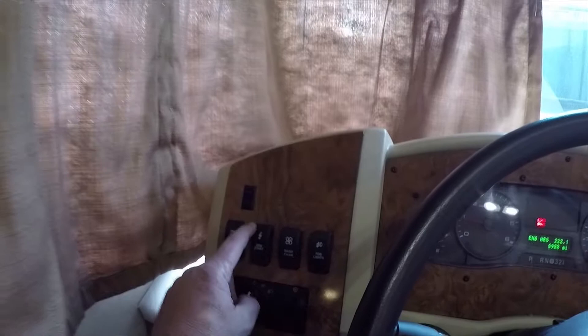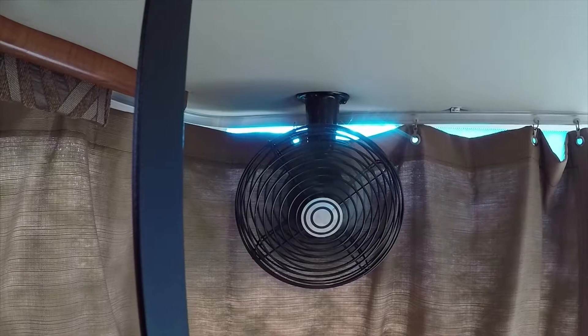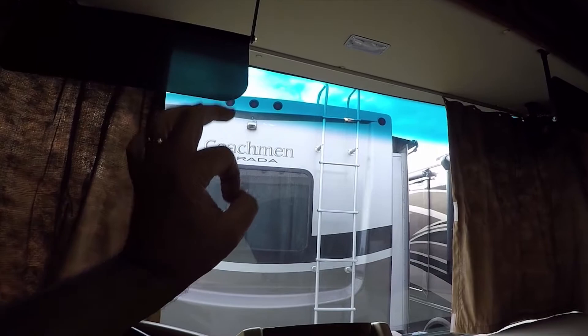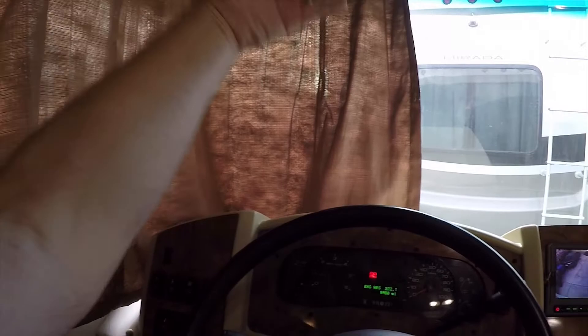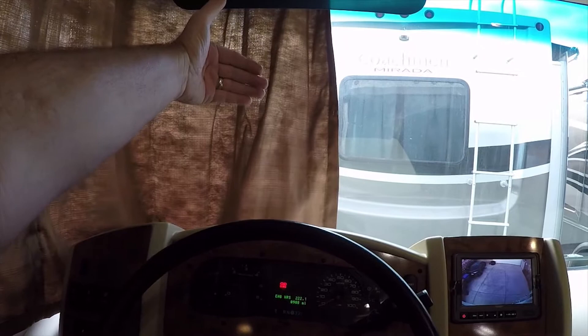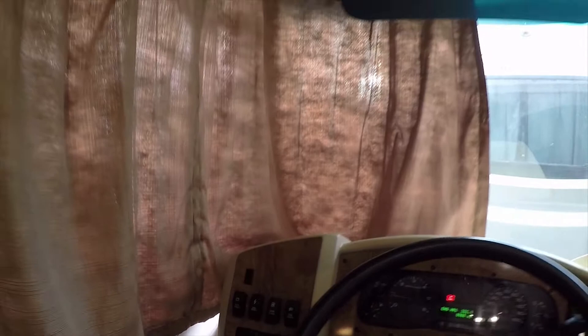You can start and stop the generator right from here — that's the second button. Then you have your dash fans up here — two speeds, low and high. If you're driving in winter, those dash fans are very helpful to defrost your large front window. When it's warm and toasty inside and icy cold outside, you can get condensation on the window, and the dash fans prevent that and help out the defroster. In summer they may help the AC a little, but they're mainly for winter use.